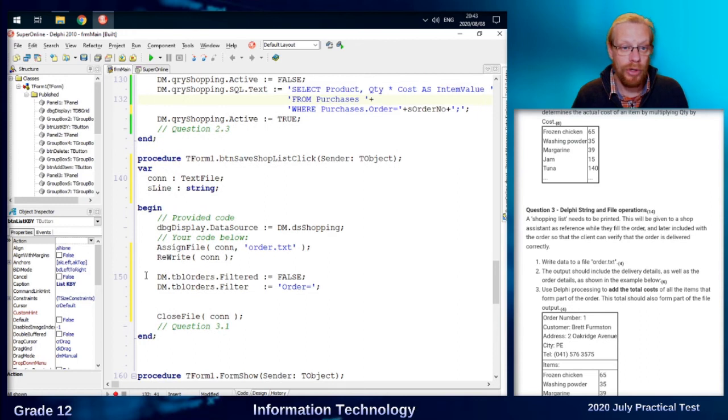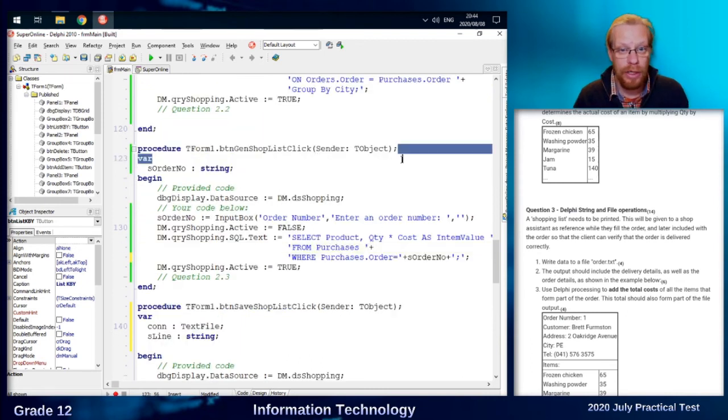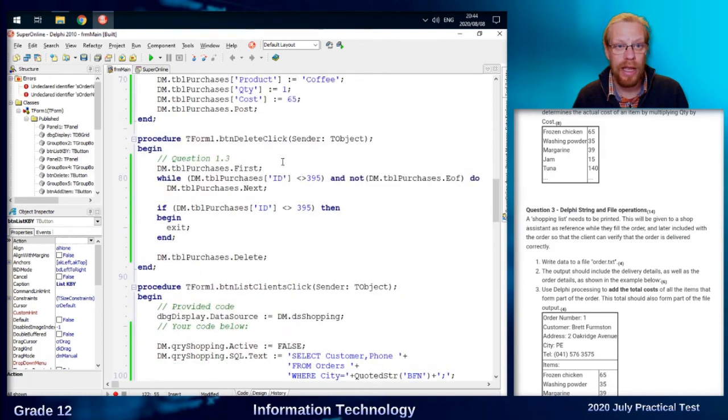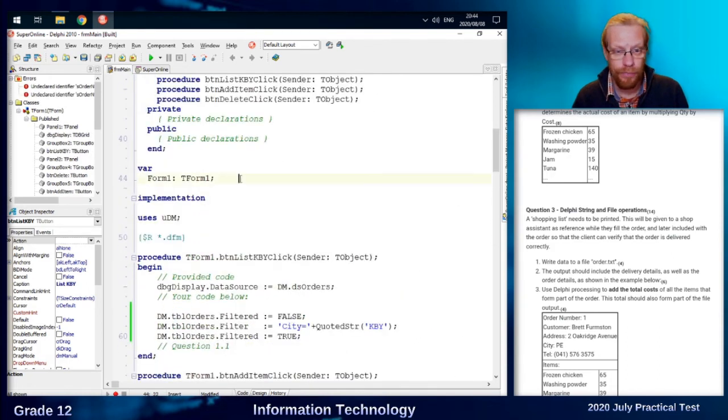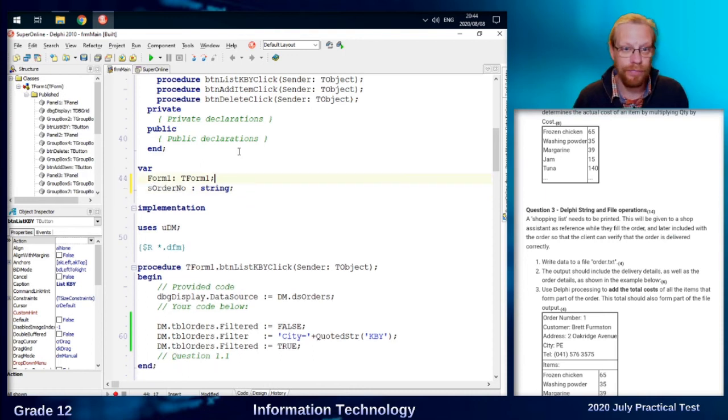I don't want to have a second input box. Then there's a chance that the input box for the delivery address will end up being different to the results of that query. And I don't want to duplicate the SQL. So I'm going to instead make this variable a global variable, which means that that value will be accessible in both routines.